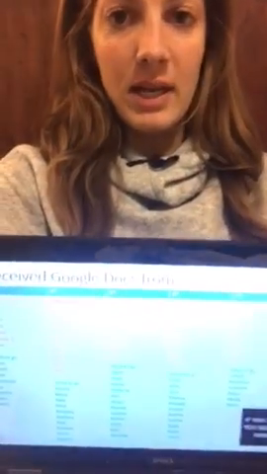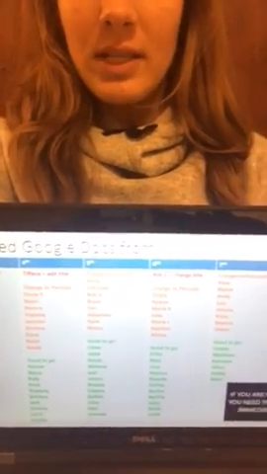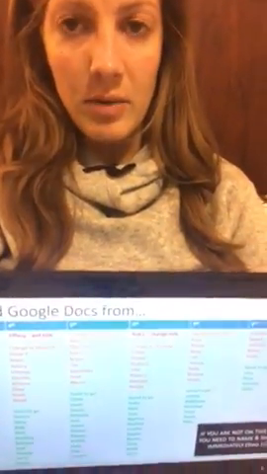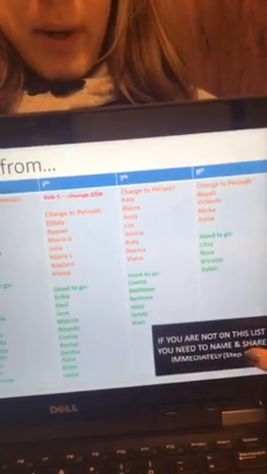So the first slide is a list of people who shared their documents with me. Now, if your name is in red, then you correctly shared your document with me, but you did not title it correctly or at all. If your name is in orange, then you did not correctly title the period number. And if your name is in green, then you did a great job. Yours is perfect.